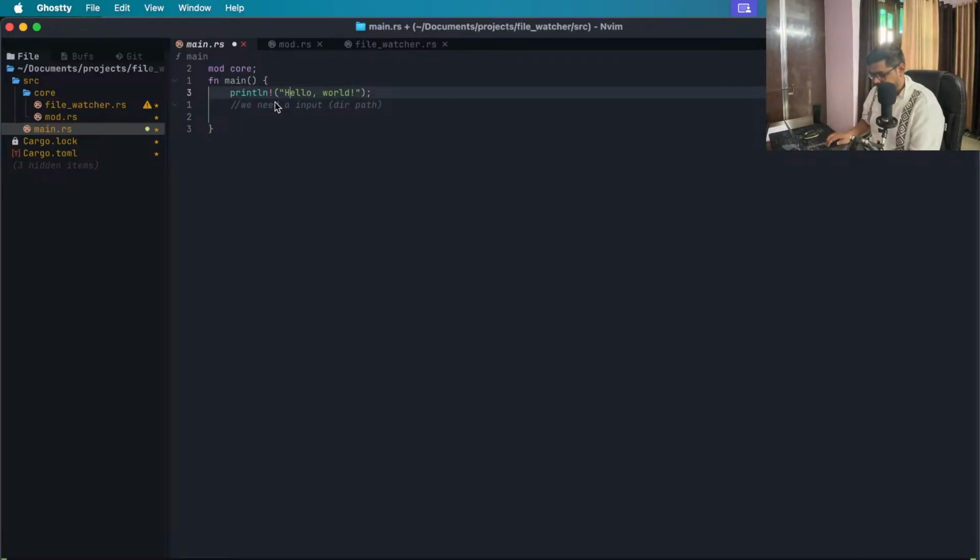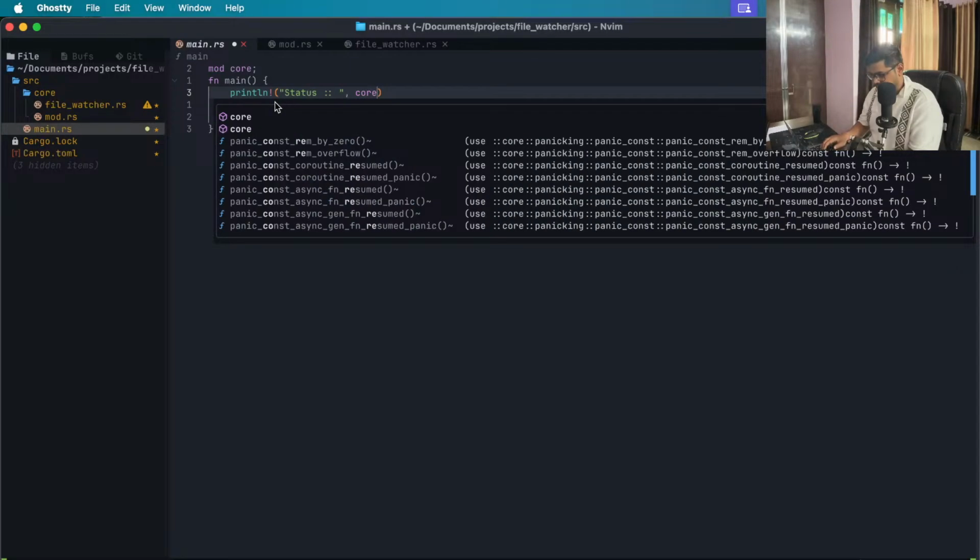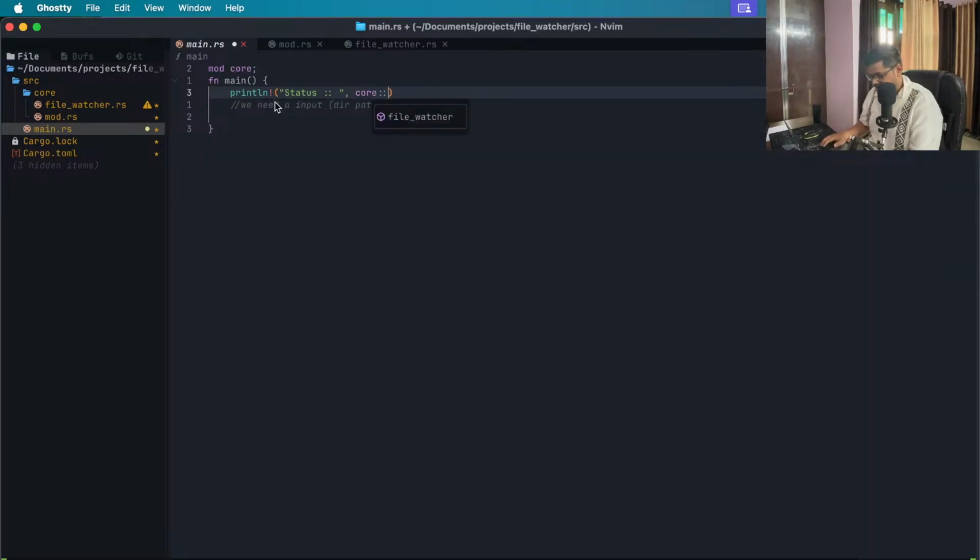Let me just do this. Right. So we can do this thing, println status. Now we'll call new over here. So new will be of file watcher, right? So let's see if it's able to fetch. Let's say core file watcher.